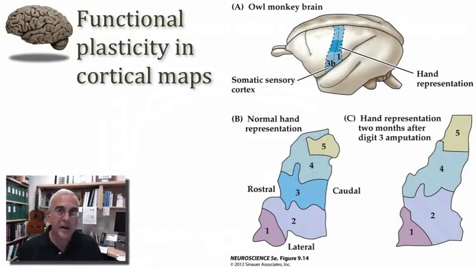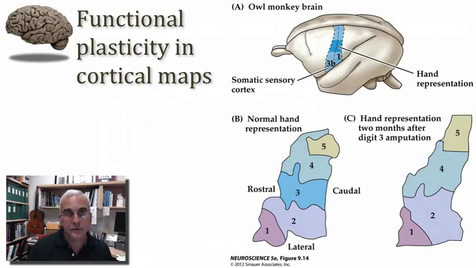So what we know is that the somatic sensory and somatic motor maps can undergo a fairly dramatic reorganization across the lifespan. We used to think that this kind of plasticity was limited quite stringently by a critical period in early life. But we now know that it's possible to observe plasticity in these somatotopic maps even into adulthood. And this was shown rather dramatically by a series of experiments led by Michael Merzenich at the University of California in San Francisco in the 1980s and in years since then. And many experiments have led to similar kinds of observations.